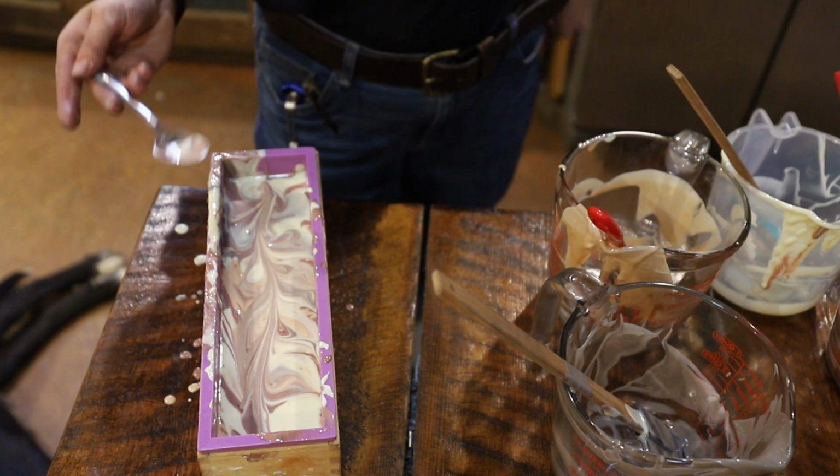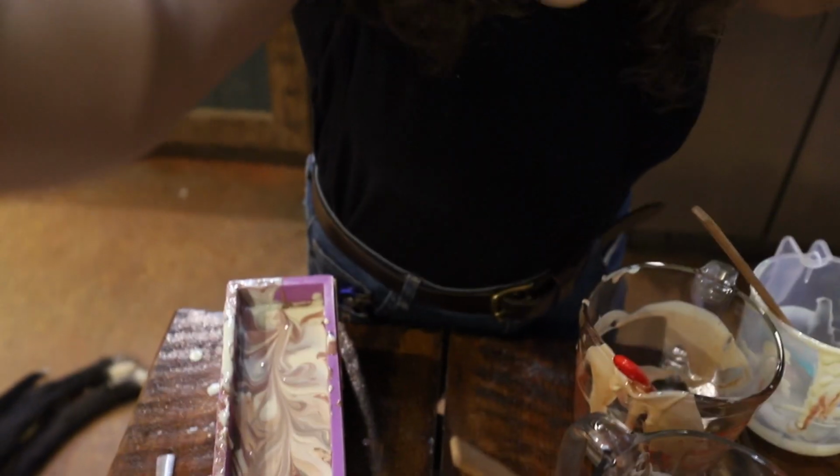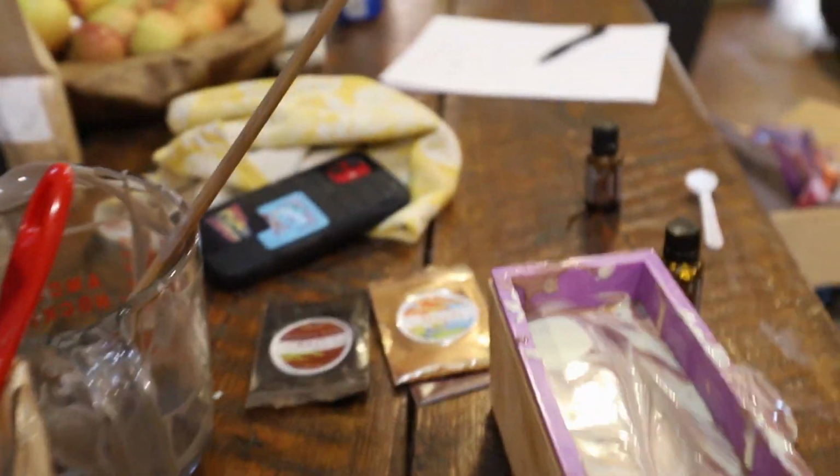Okay, there you go. Let me see. Can't really move it because it's still very watery. Try to hold this camera up. I don't trust this new tripod at all. But that's the soap.